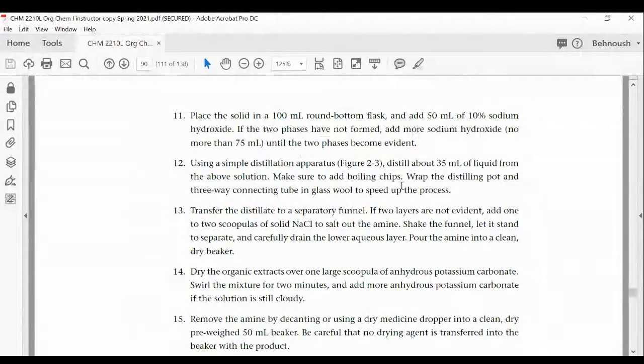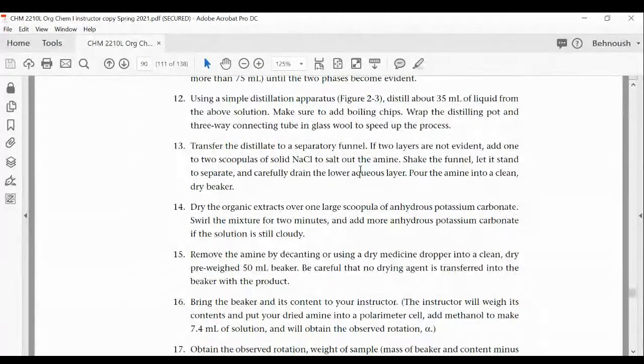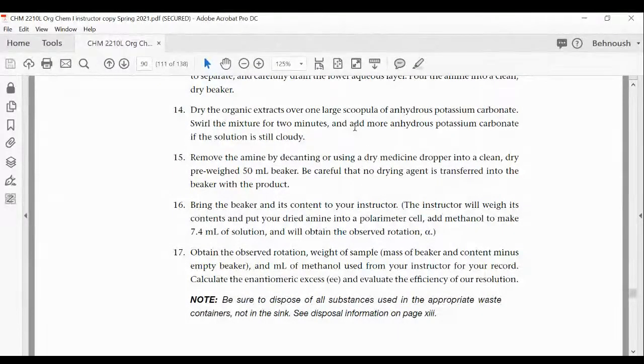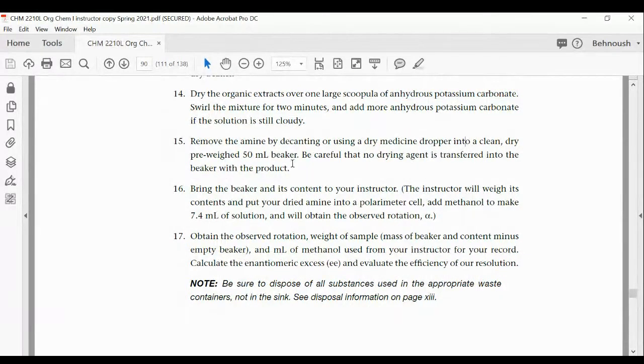Then when you have the 2 phases, you're adding the sodium chloride to salt out the amine, so you get the amine separated from the aqueous layer. And then to dry the organic layer after you separate it, because these are the techniques that you have used already, you are using anhydrous potassium carbonate. We don't use too much to soak everything, but we have to get enough to remove all the water, so you get a clear solution. Then we are going to remove the organic layer, measure the mass.